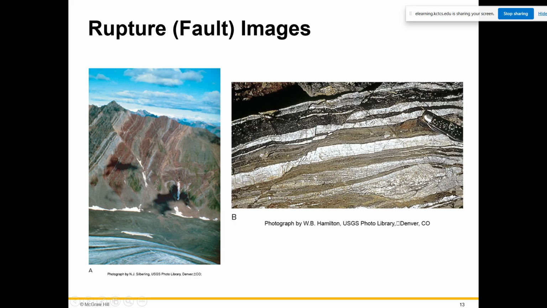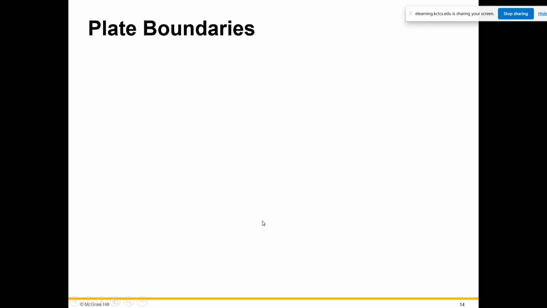And if it's brittle, it will break, and that is what we call a fault. And you can see the two faults in these images here, right here. Well, actually, there's quite a few of them, but this is probably the main one. And then right here as well, where you can see the fault. And that is it for stress and strain.